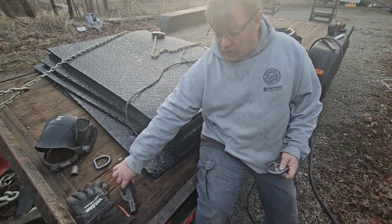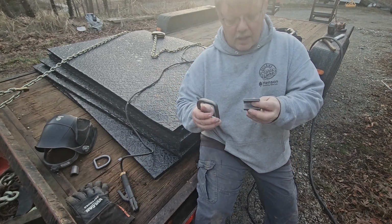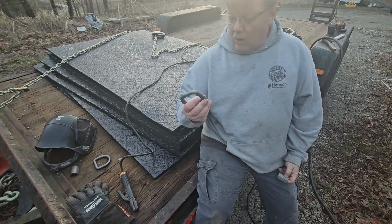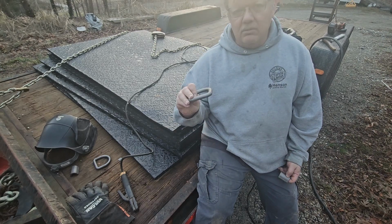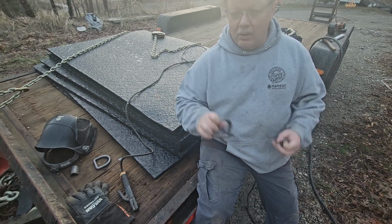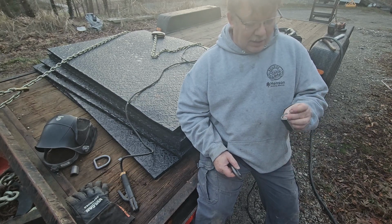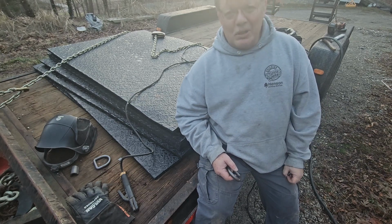So I'm gonna set up for just the stick welder. That's what I've done before with all these things. We're gonna crank up the amperage, really weld and glue these things in, say glue, melt metal together. So a disclaimer, I'm not a welder per se, never been to welding class, just studied, and we'll see how this goes.